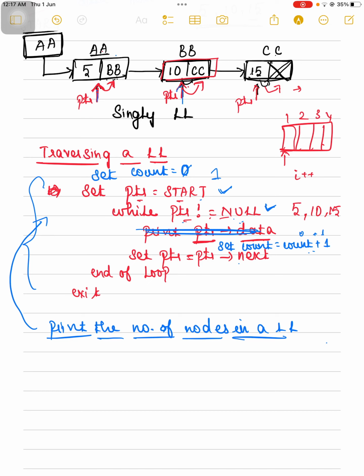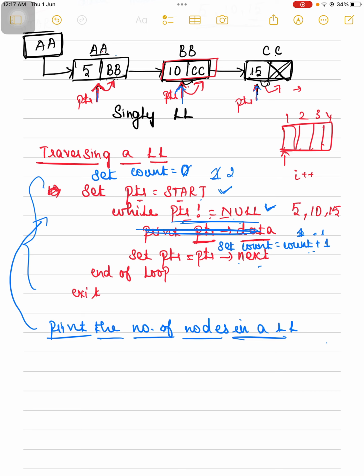So now the pointer will be here at the second position. Again you are going to check whether the pointer is not equal to null. Yes, it is not equal to null. If so, increment the count again. Your count was 1, the current count value is 1 plus 1, which will be 2. So now the updated count value will be 2. Then again increment the pointer. After incrementing, the pointer will be at the third position. Check again, pointer is not equal to null. Yes, pointer is not equal to null.